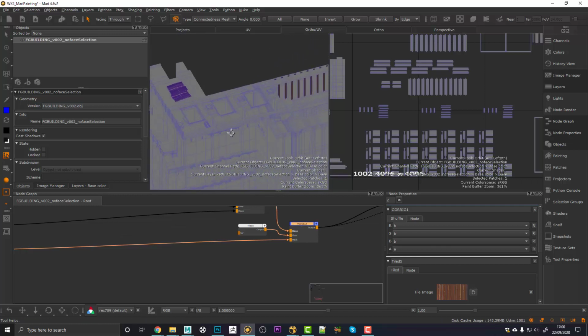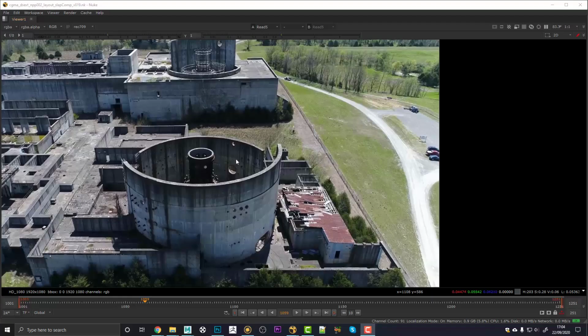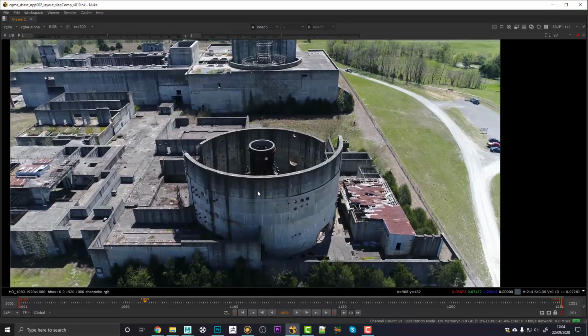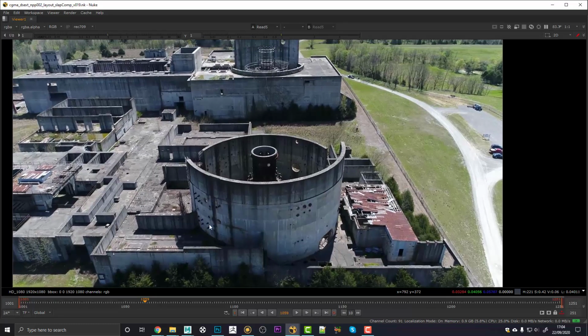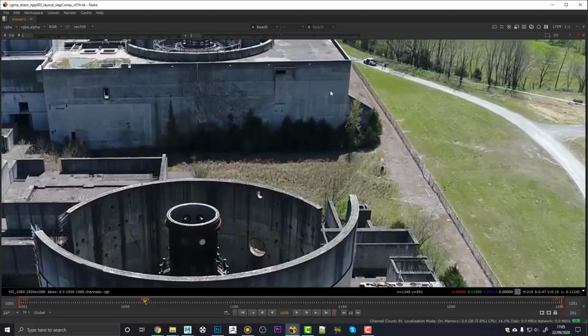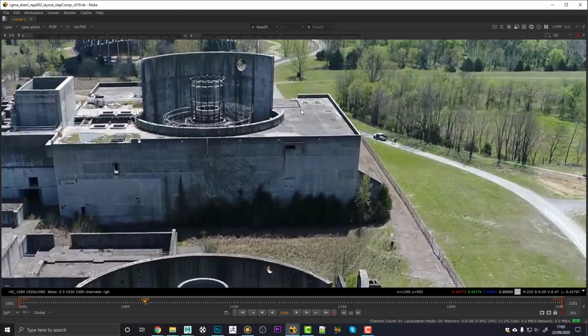Okay, so now you can see that's been brought in there. Very important for this project is going to be choosing matching concrete. And as I said before, there's two things that we need to look at. One is the concrete that appears on the side, the blocks that appear on the side. And the second thing is how the concrete looks from up above.